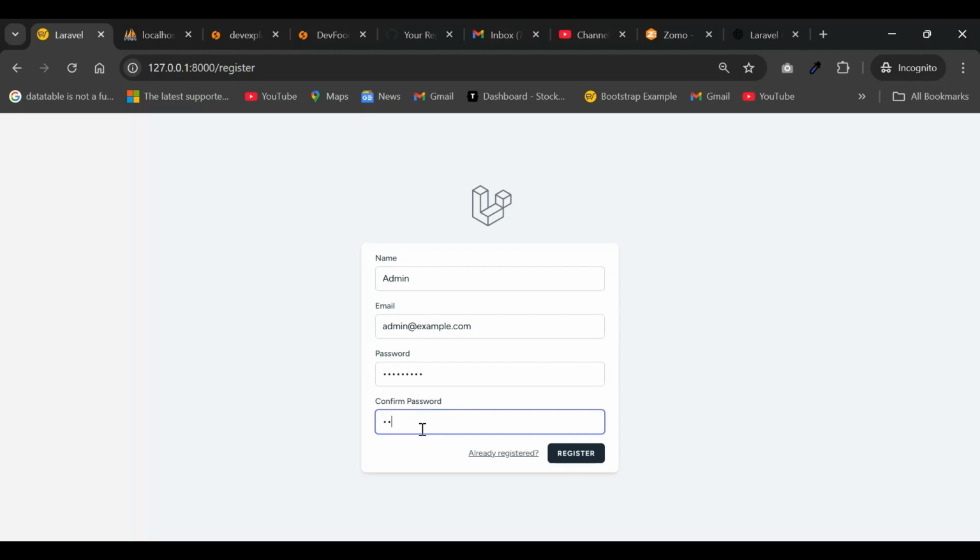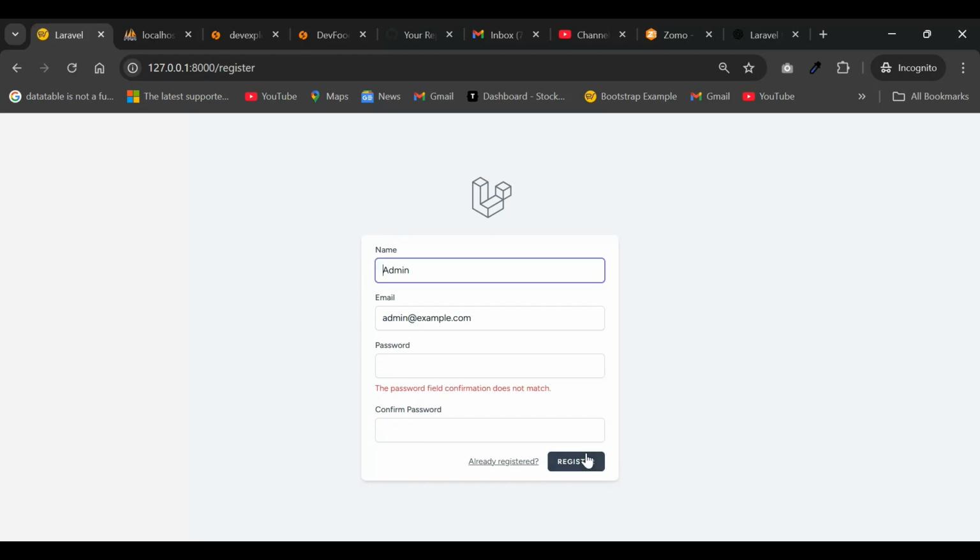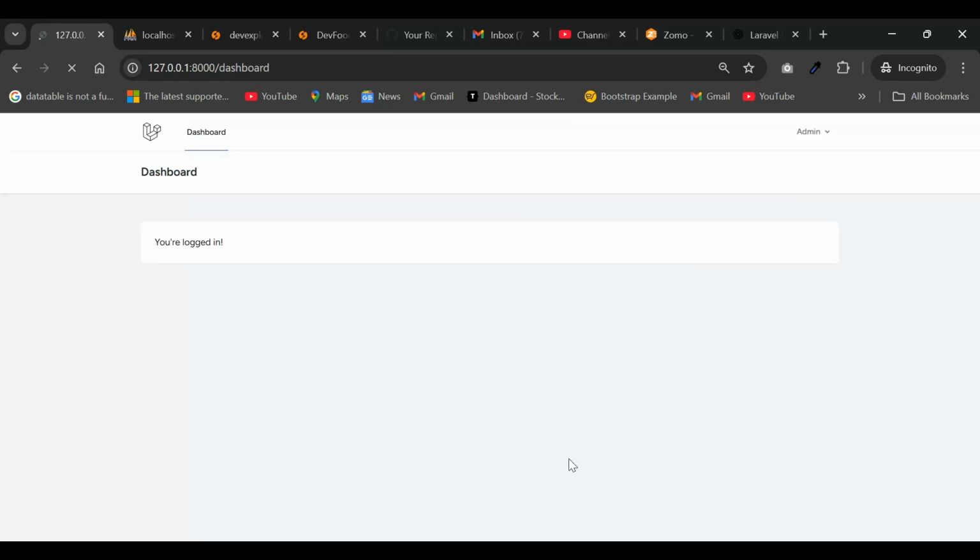Confirm the register, and look at that. This is the common dashboard.